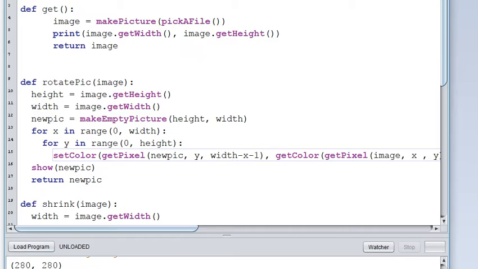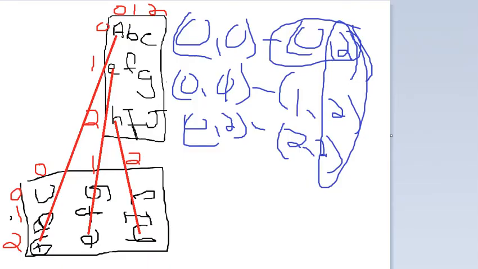Just to show you real quickly how that works, say we want to find where the C is supposed to go, either 1, 0, 1, or 2. We'll take width, which is 3, subtract 1. That accounts for the array index starting at 0. We'll get 2, and then since we're at 2 currently, we'll subtract 2.